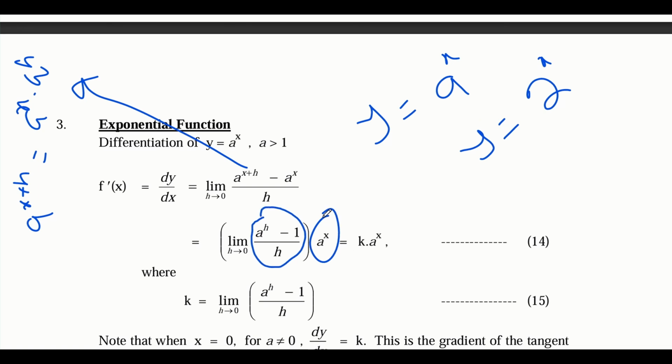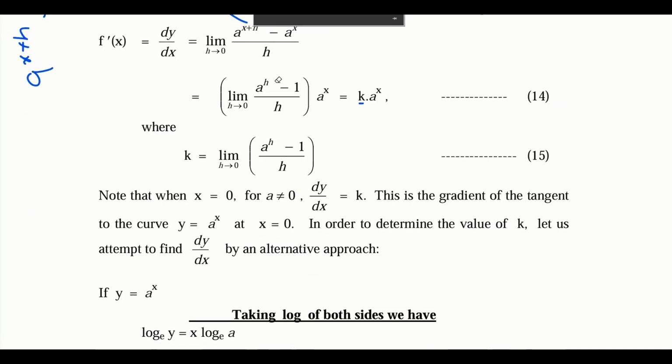And we come to get the a raised to the power x outside, right? So we can just now conceptualize that anytime you have a function raised to any constant raised to the power x, then our result will be what? A constant multiplying what? A raised to the power x. Now this constant is the limit as the function which was inside approaches zero, right? Now you go ahead and realize that this would be a constant. This is one big constant, right? And you have to take care of that.